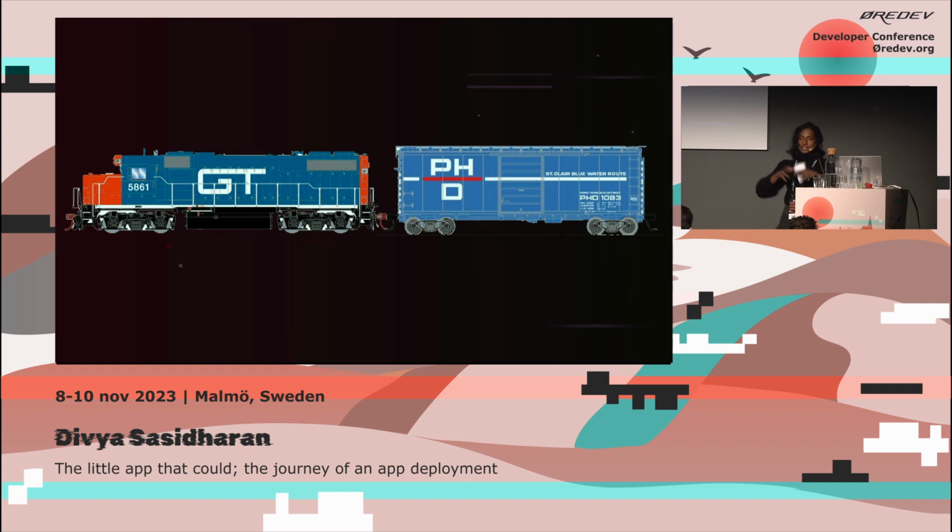invest and rent that car to larger Class 1 railroads, which were handling these giant customers on a per diem basis. So if you had a small railroad like the Port Huron and Detroit Railroad, they would rent a car to a giant Class 1 railroad like the Grand Trunk Western, I think is what it's called. And so cars on tracks were always utilized, and there was a return on investment for the smaller railroad companies because there was priority loading for those newer railroad cars.